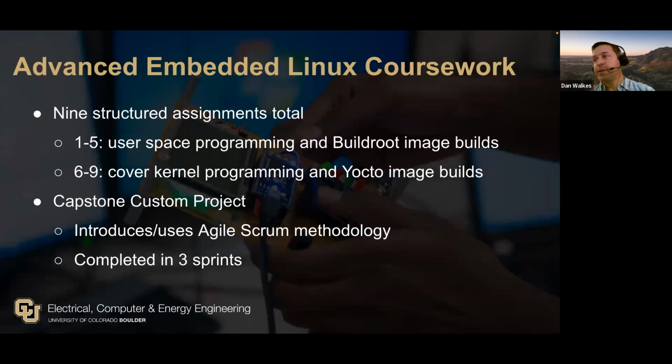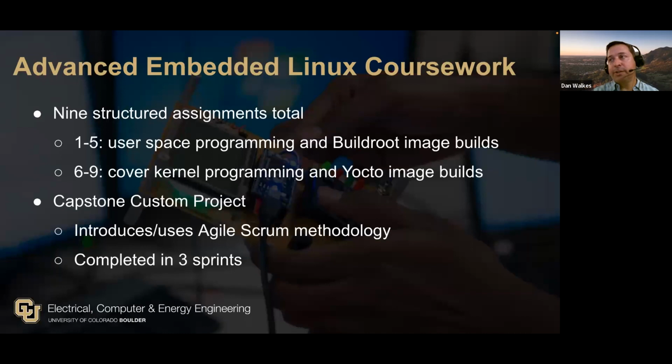With the capstone custom project, you migrate the project work that you've done in the previous portions to focus on a specific hardware platform, and you'll deploy to hardware. There are a couple different hardware examples available and some resources to get you started on hardware deployment, targeting some common platforms, including BeagleBone Black and Raspberry Pi. And you have the option to complete the custom project either on your own or in a group.